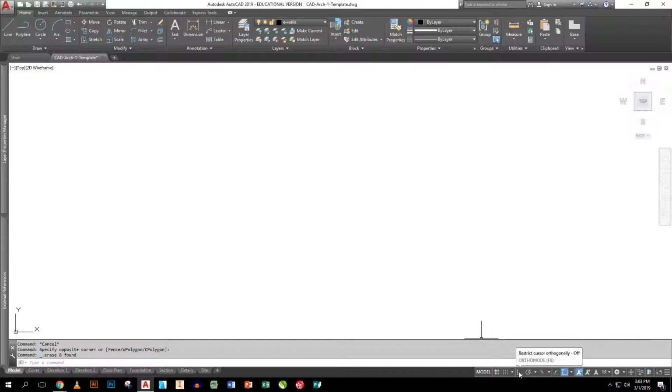So here's my ortho lock right here. I can do the same thing by hitting the F8 button. Here's my polar snap, F10. Where's my object snap? It should be down here too. My scales here. All those things. There's my F11 for referencing snap. You get the picture. So yeah, there's my ortho and isometrics.